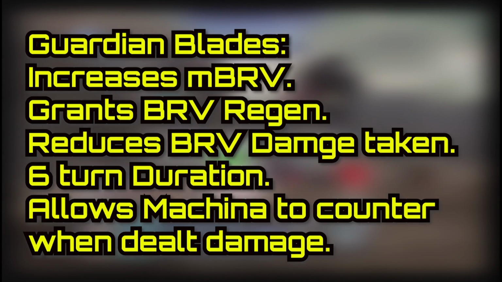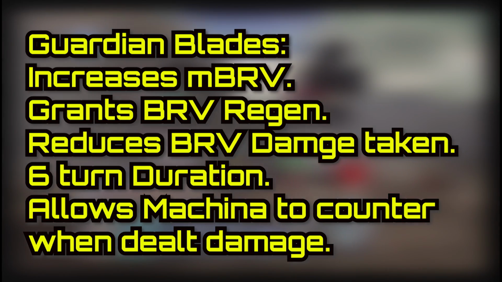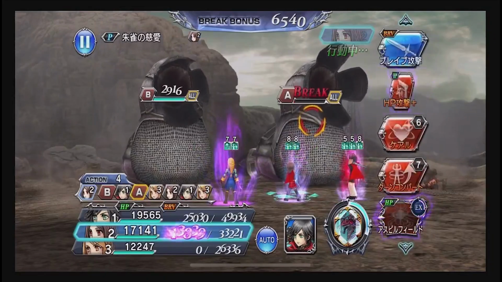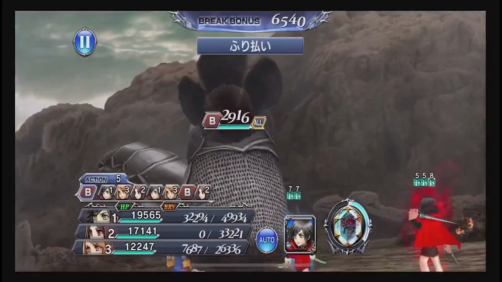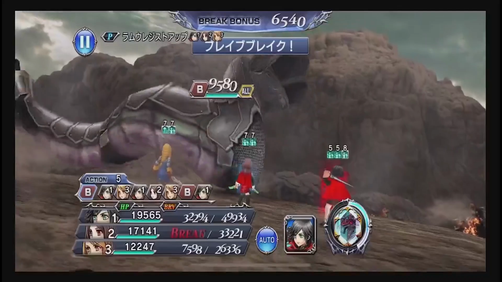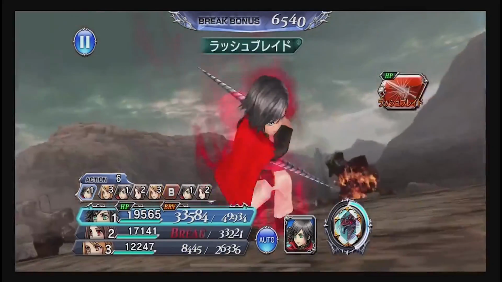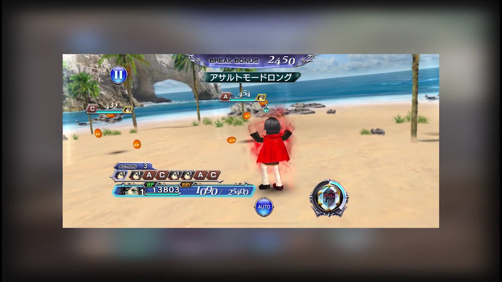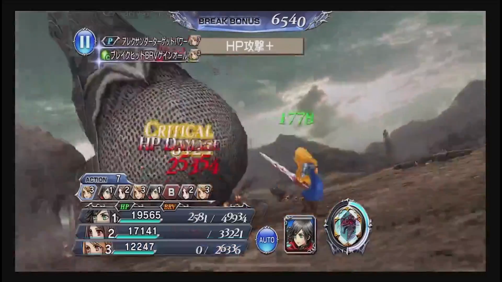Guardian Blades, as granted by his EX ability, increases Machina's max brave, grants him a brave regen, and decreases the amount of brave damage he receives for 6 turns. While this is active, he will also perform a brave counterattack whenever he is attacked. Unlocking his crystal passive level 65 grants him the ability Awakening Long, which further extends the duration of his Awakening buff and increases his attack for 4 turns.